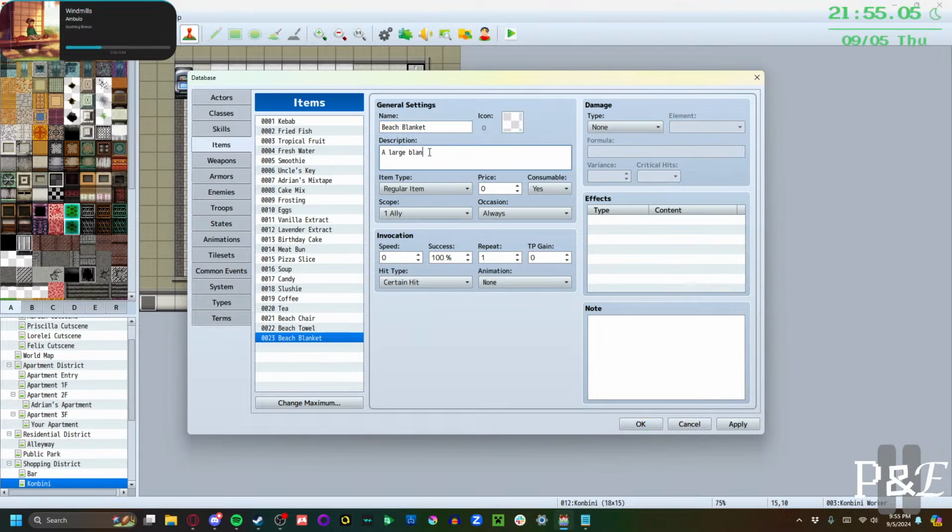A large blanket that people can eat off of. No, seriously. So beach towel I'm going to set to 10. Beach blanket to 11.